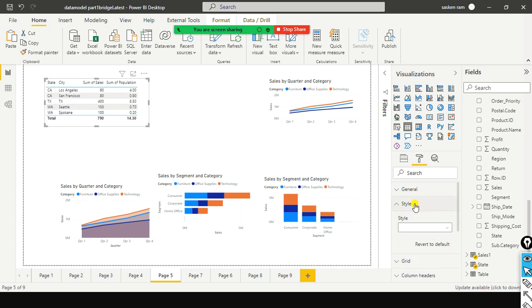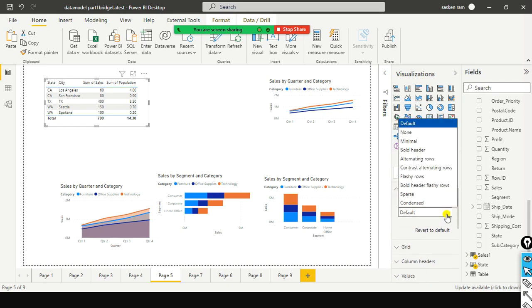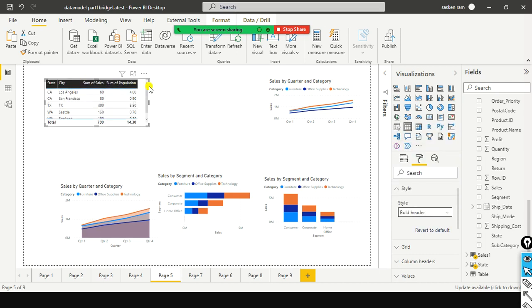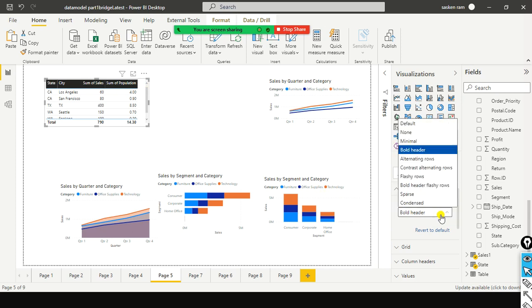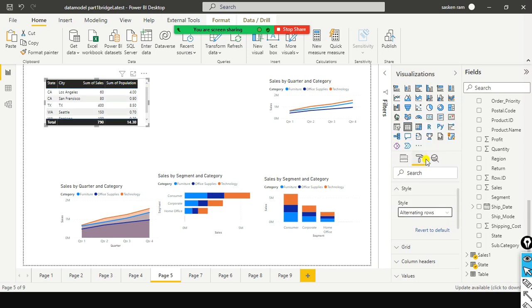And now I just go to the style. Just beneath this, the style option is there, and if I click on this, I have a lot of options available. For example, if I select bold header, my header becomes bold automatically. Instead of this, if I select alternating rows, every alternate row gets some color, okay? But if you see the column header and the total at the bottom of this one, these two are highlighted in black color, bold.